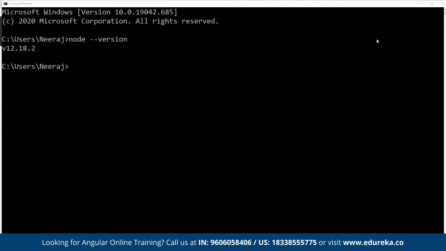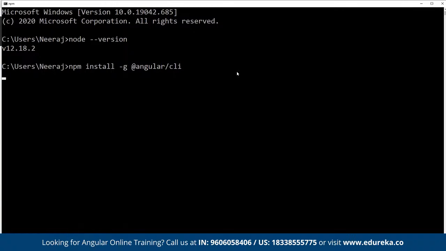So here we can type in npm. npm is basically a Node package manager available to us by Node itself. And here we can define npm install. And then we can use a global package. Basically we have two different options: we can either install a local package or we can use a global package. So here we can define install space hyphen global, and then we define we want to install the Angular CLI. So here we can define @angular/cli.